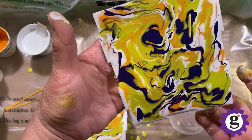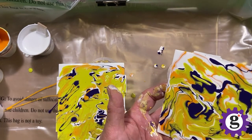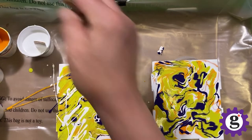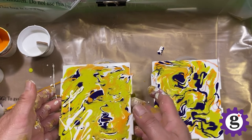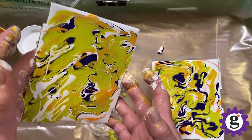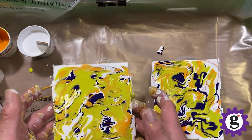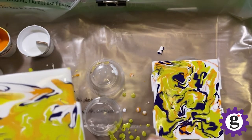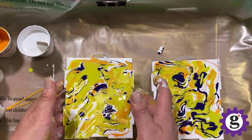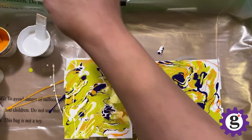It's pretty wild. I think I'm getting to the point where I'm playing around too much with this one. I should just leave it alone. All right, that looks a little bit more like that. You could probably move these aside and do the other panels on this side.